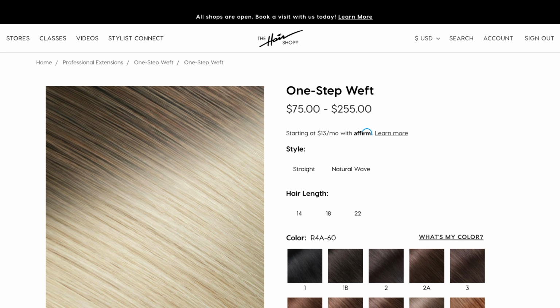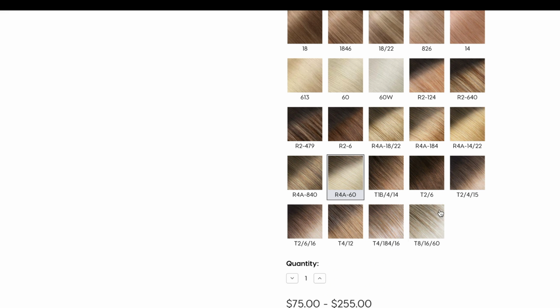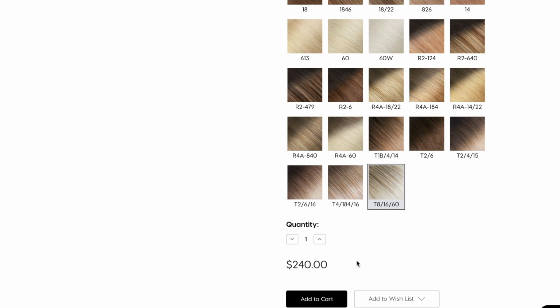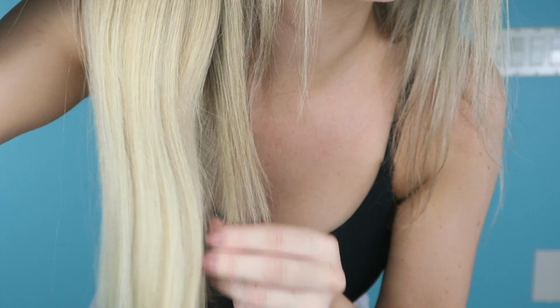Choosing the right hair extension color is so important, but it's such a tedious process. If you're like me, you've been staring at the same 3 swatches, deciding which one would match you best, and finally, you just throw one in your cart, you buy it, and you hope for the best. Well, what happens when it shows up and it doesn't match? That's what we're gonna be discussing in today's video.